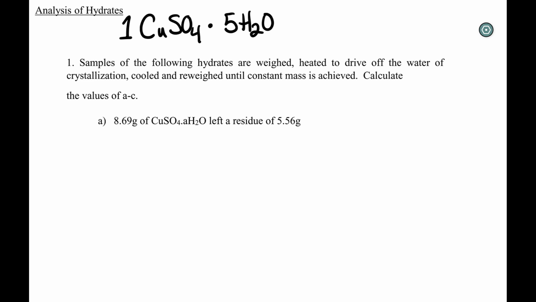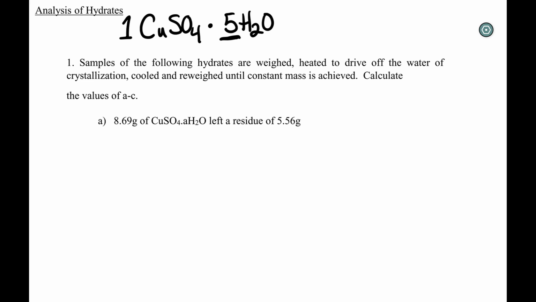The analogy I always give is when I chew gum, the gum is in me, but it's not really part of me. And so when the solution evaporates, 5 waters get trapped in the crystal lattice per copper 2 sulfate. The waters really aren't part of the ionic compound, they're just trapped inside of it. So our goal is going to be to figure out, how do we know how many waters are trapped in an ionic crystal lattice hydrate?